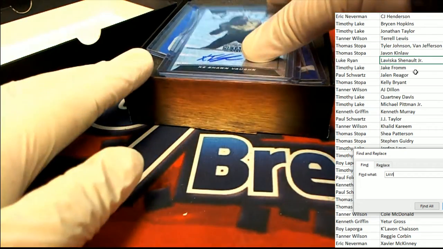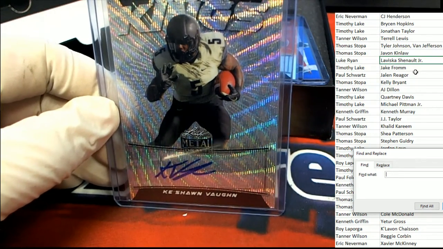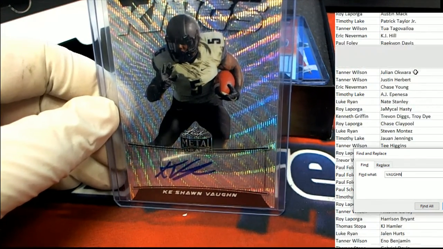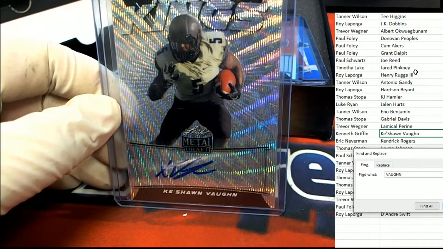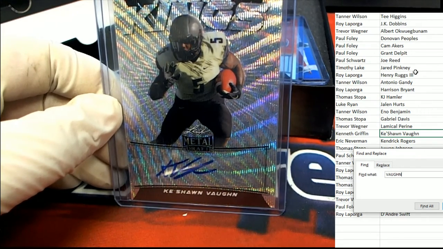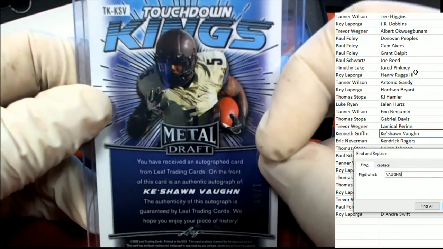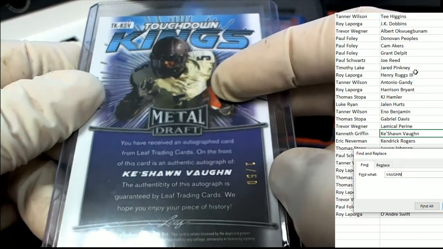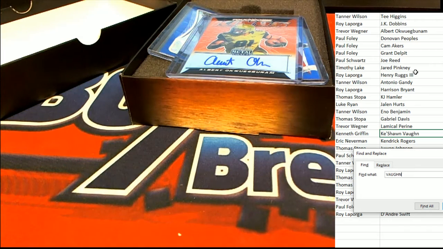You're welcome. The next hit is a Keyshawn Vaughn. And that's Kid G. Yeah, that's awesome, man. Five of five. And then now we have this one, Touchdown Kings. 1 of 50. Boom.